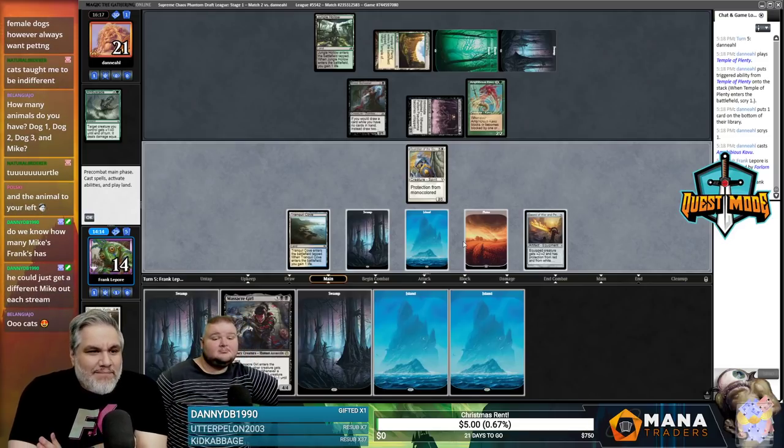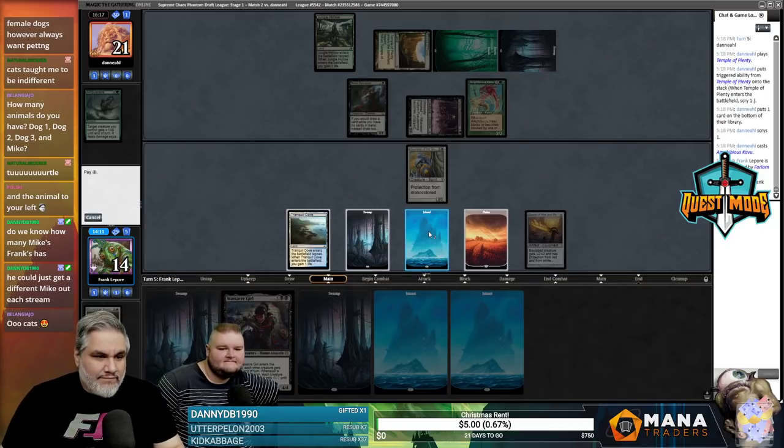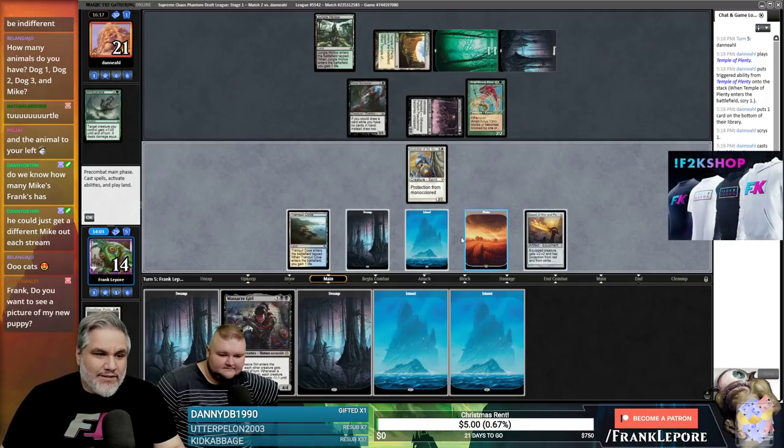The never ending Michael. I think we just try to go for it, yeah. You only have one up. We could try to massacre him. I think it's probably good value. Would kill our guy too though, right? Yes.